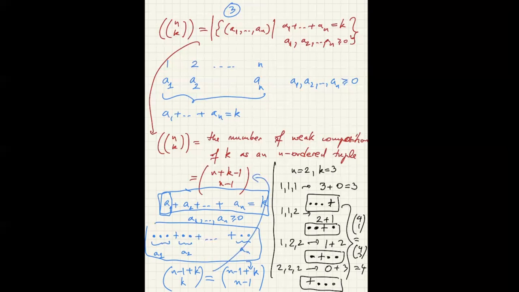All right, so let's have another approach to this problem. Let's look at it in a different way, using generating functions. So let's say again, we have our elements 1, 2, ..., n, and for each of them, let's say we have some variable t1, t2, ..., tn, and let's look at the following product of formal power series.